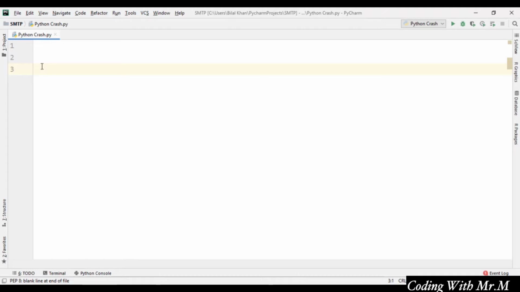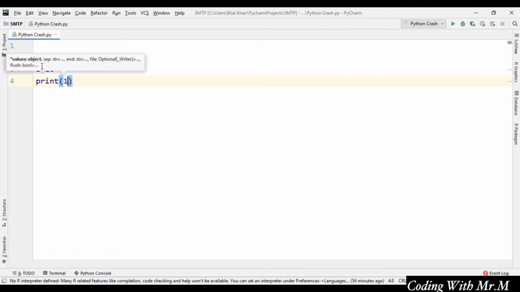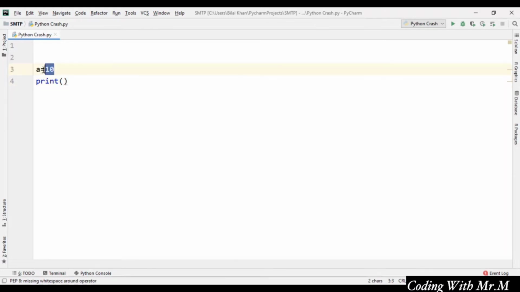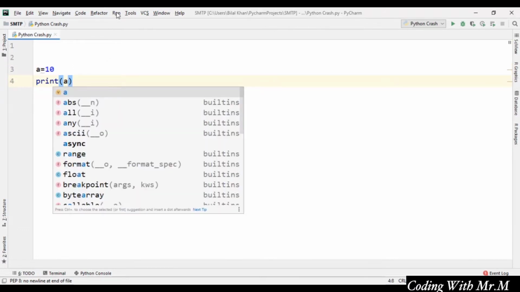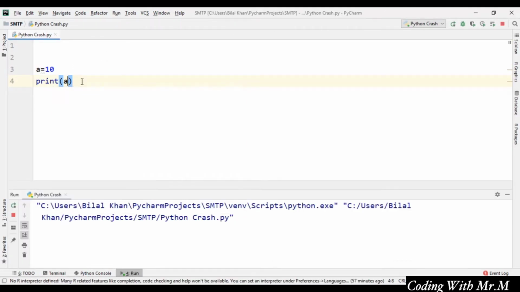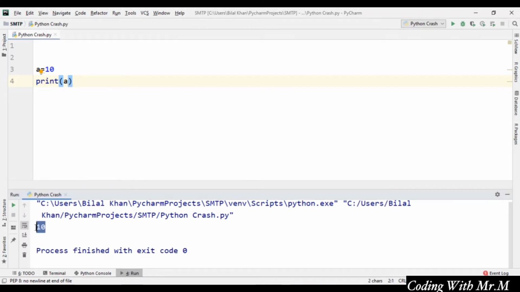So let's say I will name my variable a, and now I can set it equal to any value I want. So let's say I will store some integer value inside this variable, and that integer value is, let's say, 10. And now in here, if I just type print, instead of typing 10, I can specify the name of the variable in which this value 10 is stored. So in this case, it is a. Alright, and now if I just run it, it will print out the result 10.